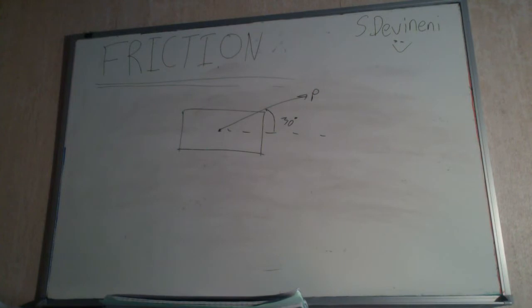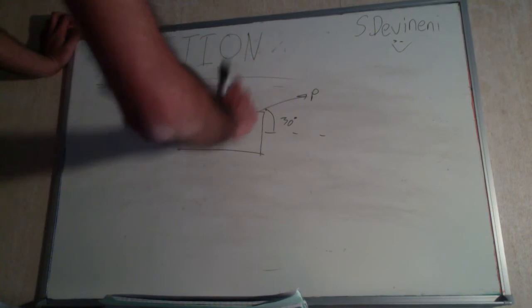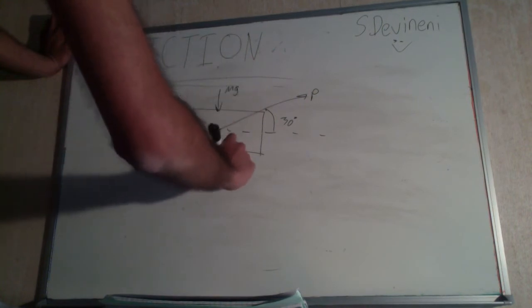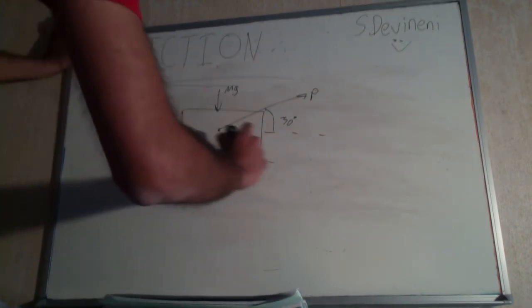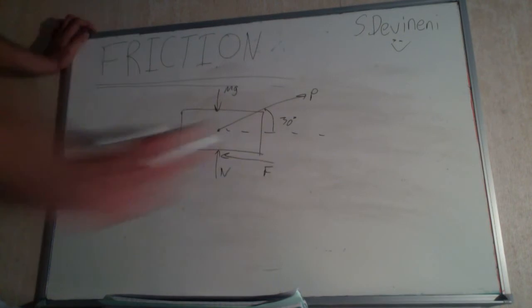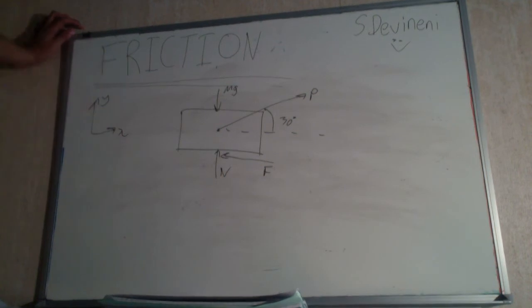Obviously this body could either be static or dynamic. To answer this question, the best thing to do is to assume that it is static. But before you do that, of course, draw a free body diagram. In this case, if it's static, it's got mg acting down, the weight of gravity. It's got a normal force. And I said that friction opposes motion. Well, in this case, this thing is being pulled from left to right, so friction must be acting from right to left. Pretty easy. Define your axes, x, y.